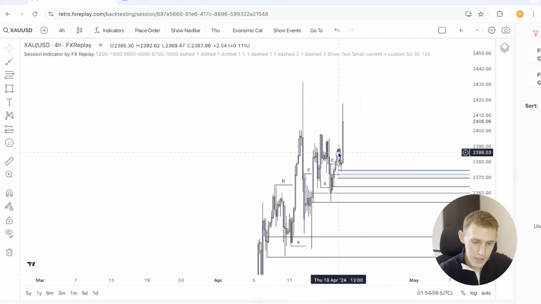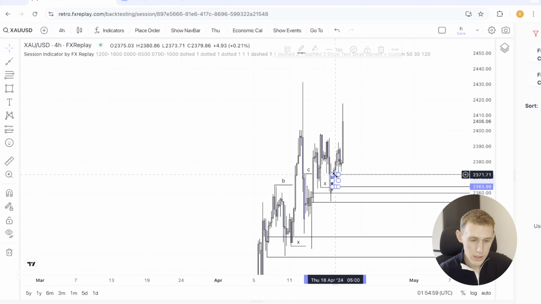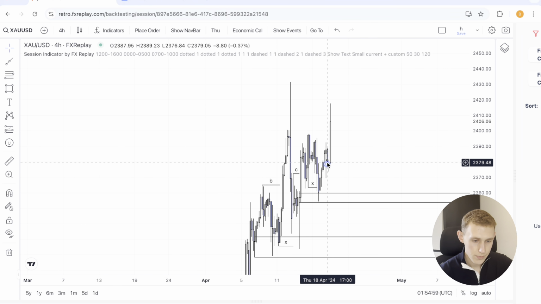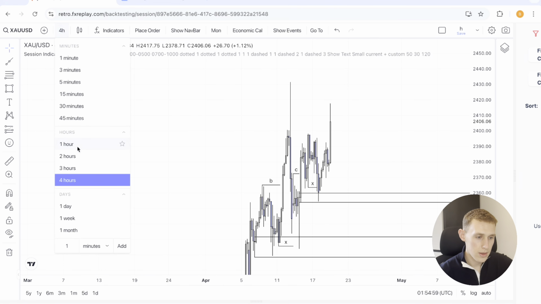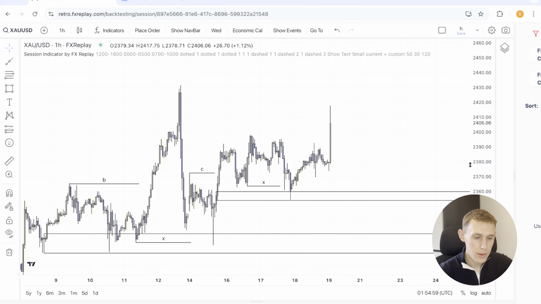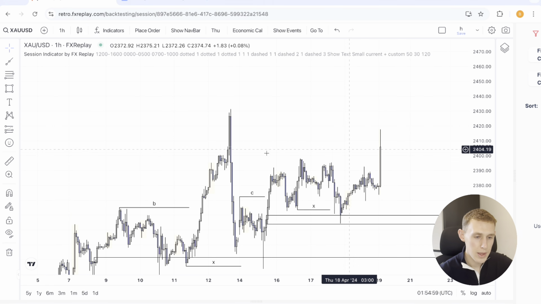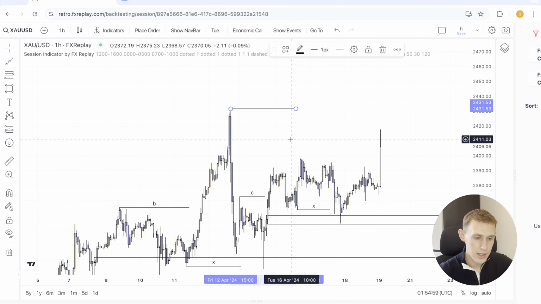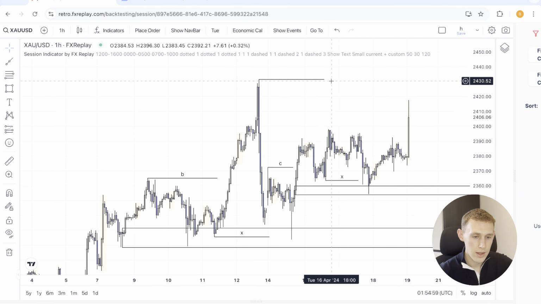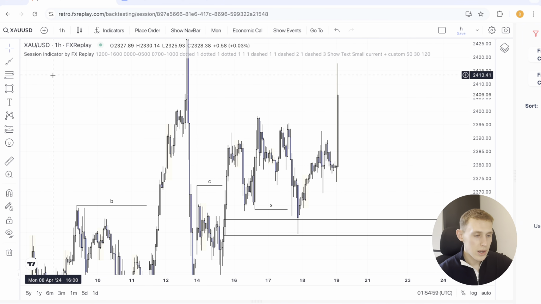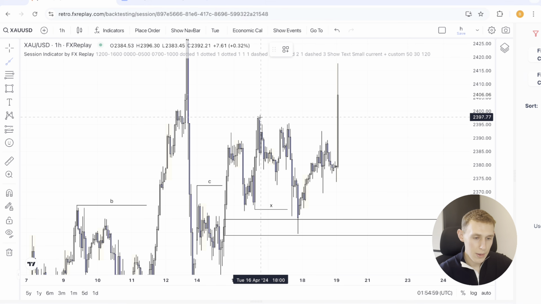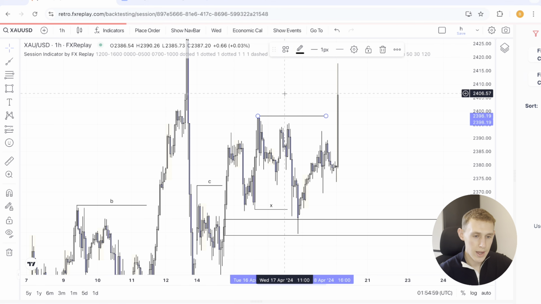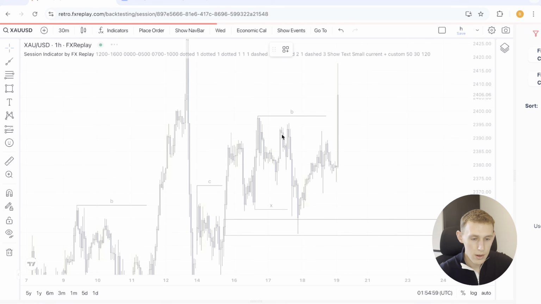So what we can do now is simply, again, zoom out and look for some more buying opportunities. What I'm looking to do here is simply follow this internal trend back up towards this high here, which was at the time the all-time high, I believe, as well. If we're following this internal trend, we've now had another breaker structure right here.